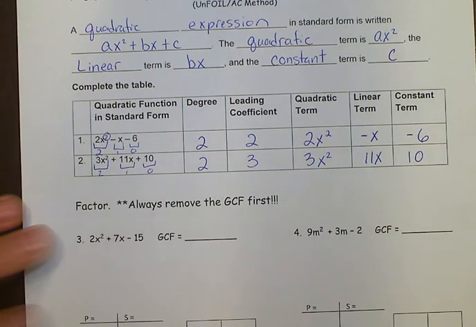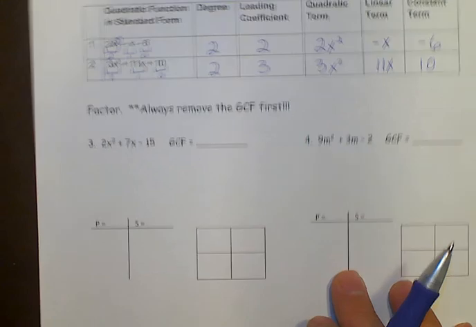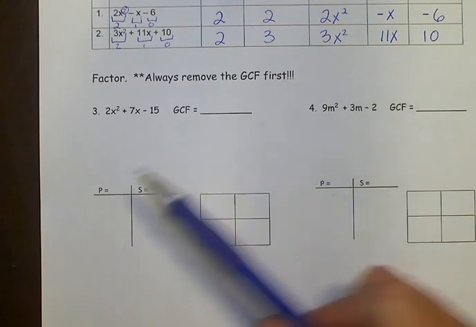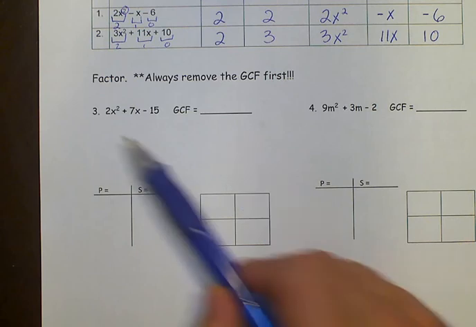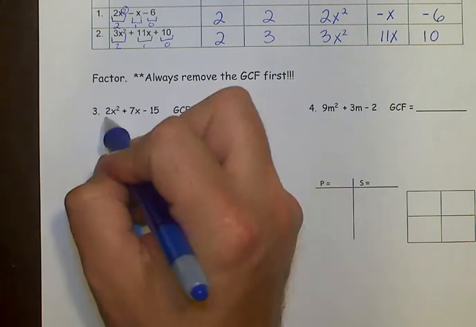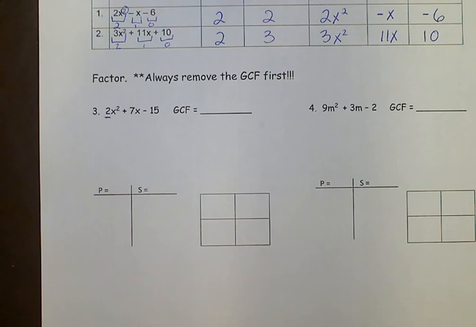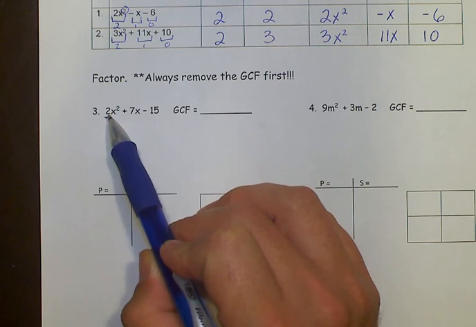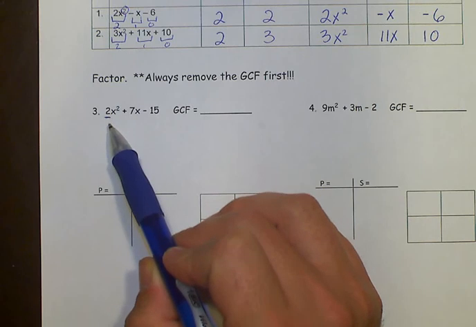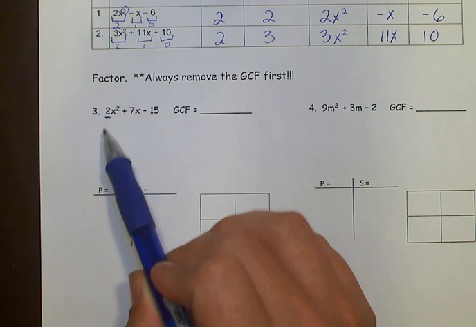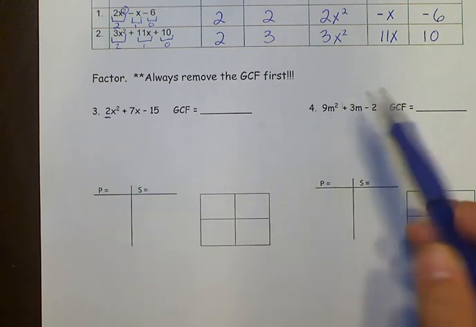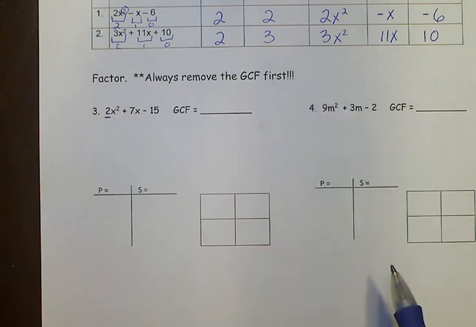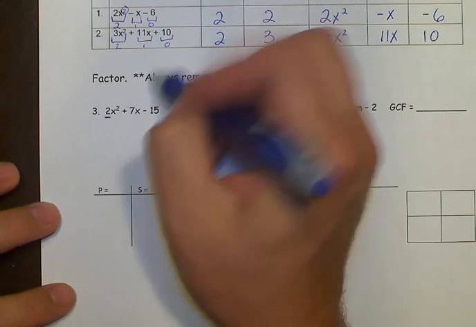So let's take a look at actually factoring these. Now you'll notice, when we did problems the other way last lesson, this number here was always just x squared. Now we're going to look at it when I have a number there, something other than 1. Before, the a would have been a 1 because there was nothing there. Now we're going to have numbers there, whether it be 2 or 9, some kind of term. So we're going to need to use this box, and we'll show you what we do with that.